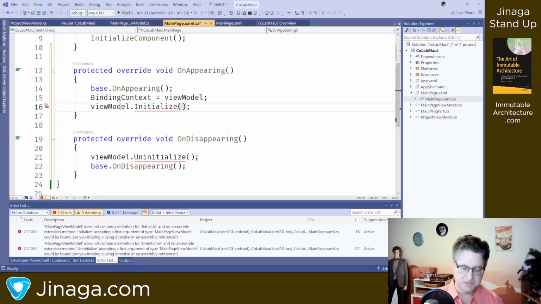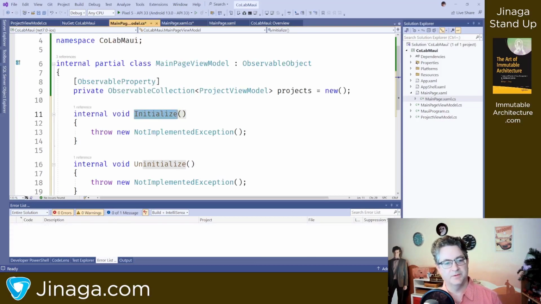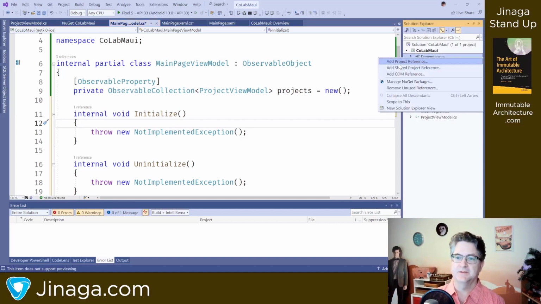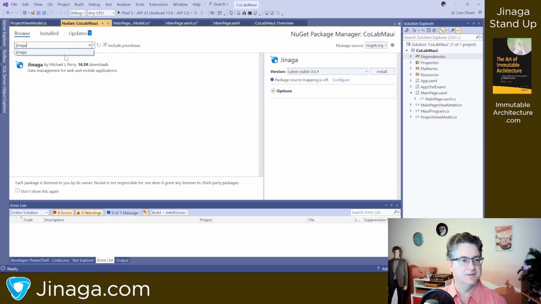Okay, so I'm going to be able to call those two things on that class. Let's go ahead and generate initialize, generate uninitialize, and let's see what we're going to do. This is where I'm going to want to run some Jinaga specification code. So let's go ahead and add a reference to Jinaga.